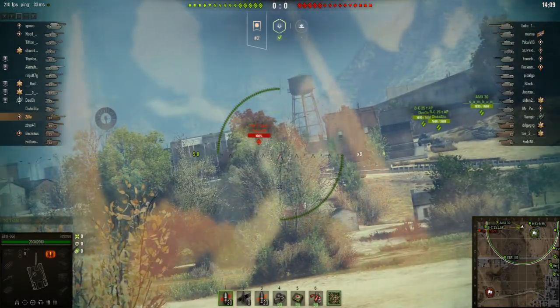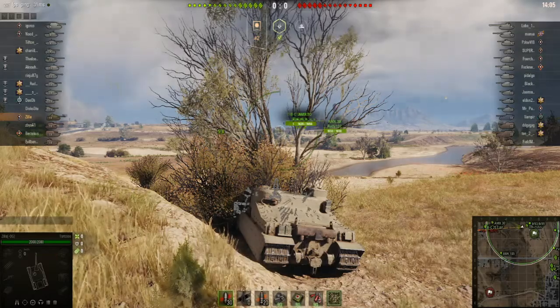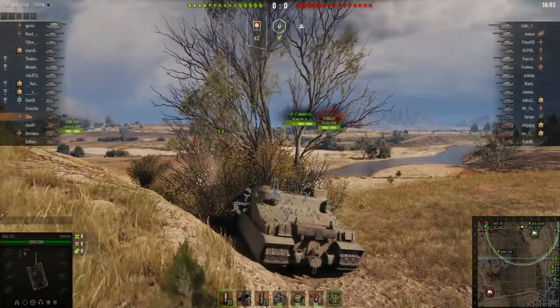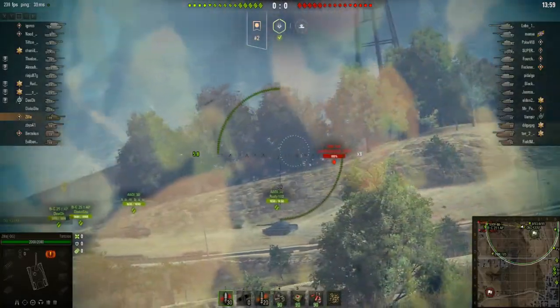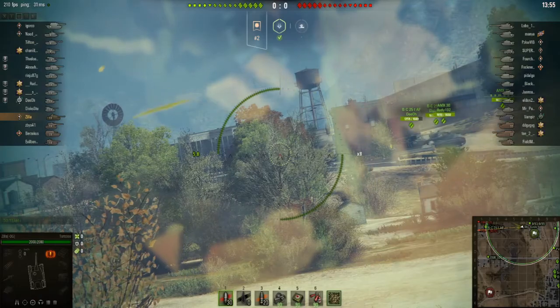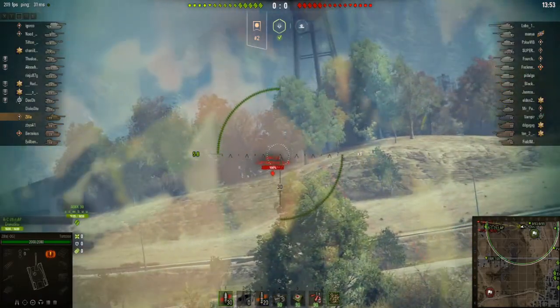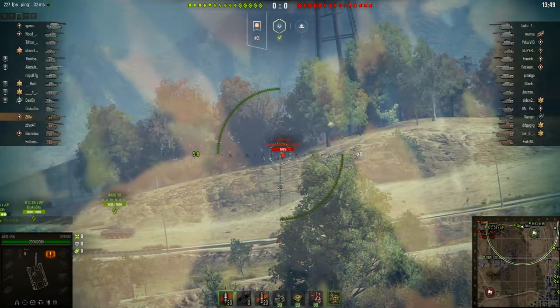The problem is these guys are all behind buildings and they're peeking and poking around. So I don't have much of an opportunity to take shots over here. Also, we got this thunderstorm going on in the background, which is causing my camera to flash. So it looks like I'm shooting, but I'm not. That's just lightning going off.